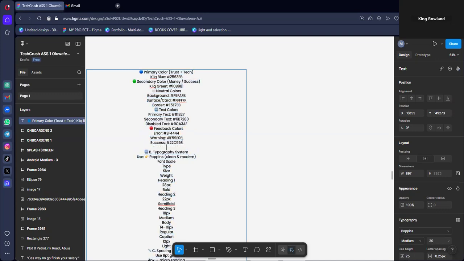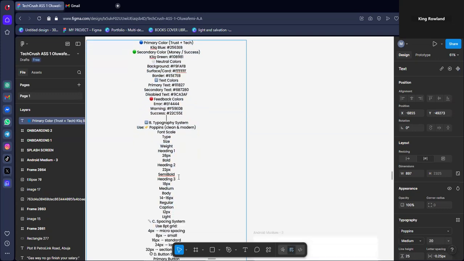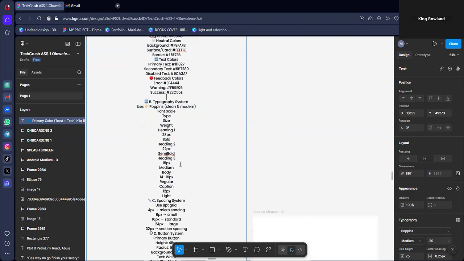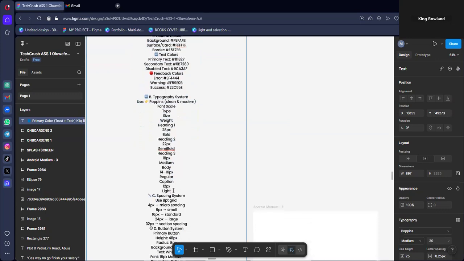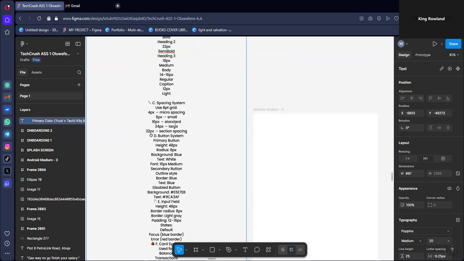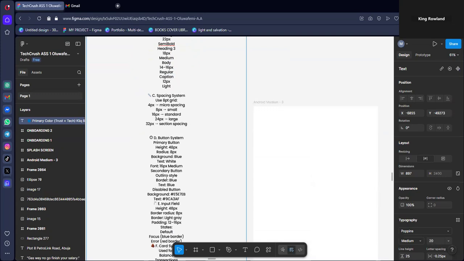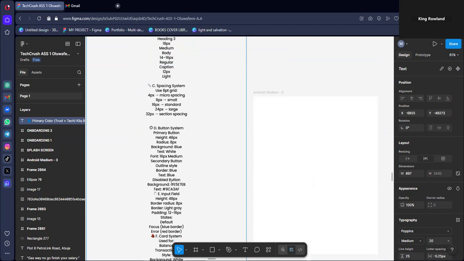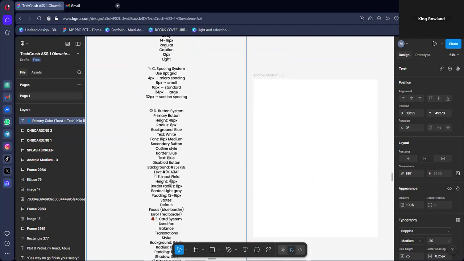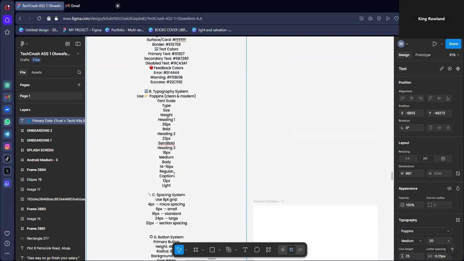I have my typography system, I have my button system, spacing system. This is my spacing system right here. I have my button system below here. So I have all of them right here.